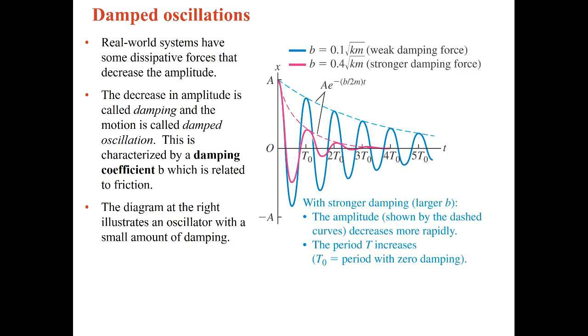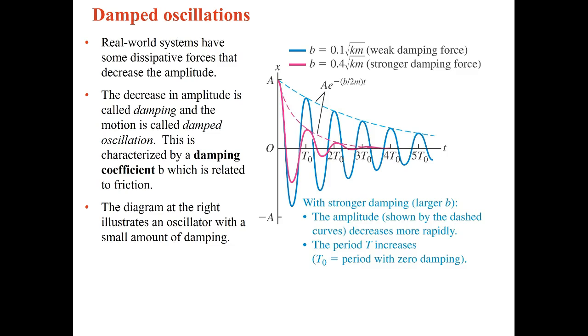It turns out that k and m, the spring constant and the mass of the object, have a lot to do with this constant b. And we'll get into the details of that. Actually, I'm sorry, we won't get into the details of that. It's a bit beyond the scope of this course.